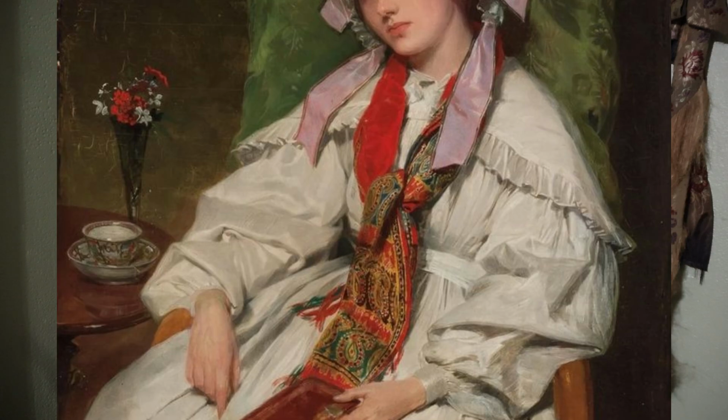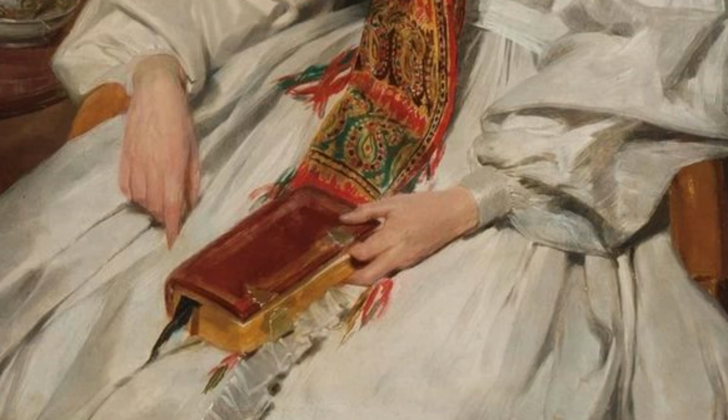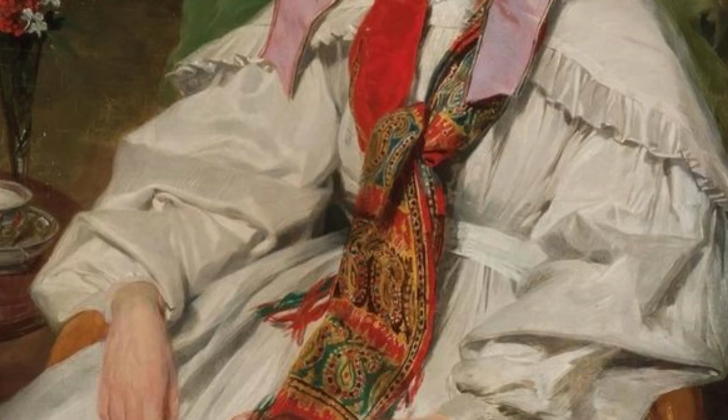All right, this next lady, this actually may be a wrapper, and it looks like it's almost late 1830s except for her hair. We have a beautiful cap. You can see how fine and just sheer that fabric is, with lavender silk ribbons, one on either side. She has on, again, what I'm going to say is a wrapper, mostly because underneath that bow there's a ruffle, which tells me that this whole thing opens up, covered by that red shawl or scarf that she has going on her neck. A little bit of a higher waistline.